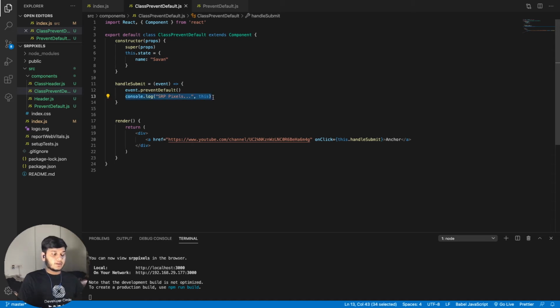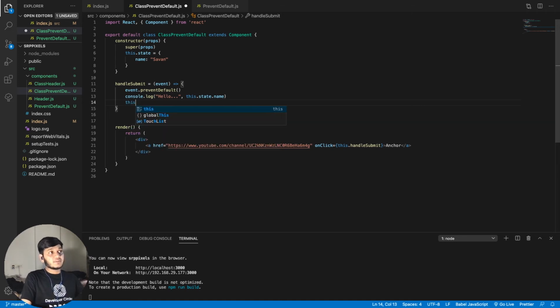So what I'll do here is first of all console log, let's say, this.state.name. Okay, and then here let's remove this and type hello. So let's say hello to the user, and here I'll be setting the state with this.setState, and let's set the state of name to what we want to say.